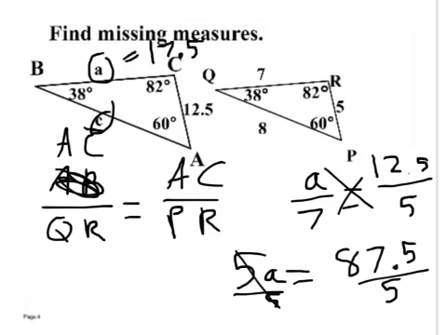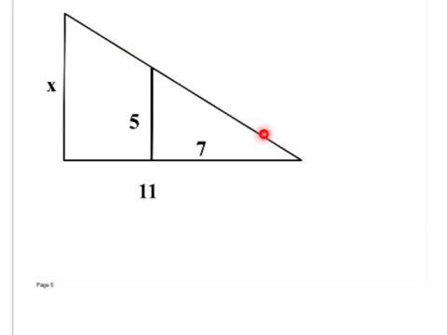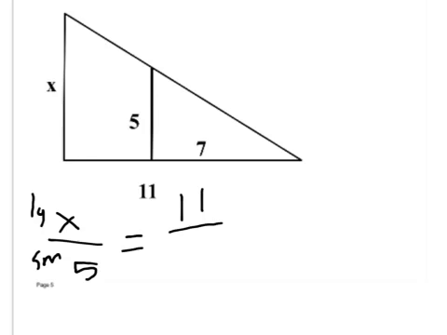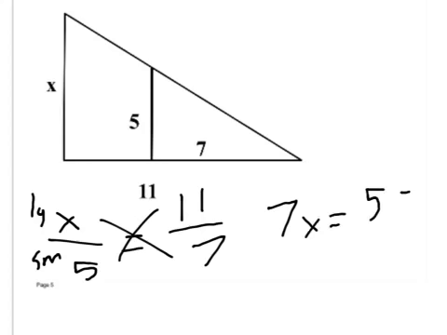We have similar triangles here, okay? We need to find x. So I'm going to do x over, what side is proportional to x? 5. Right? I went large triangle over small, so I want to keep doing large. What's a large side? How about 11 over, what side is proportional to 11? The 7, that's all we got, right? So we take 7x equals 55, divide by 7.